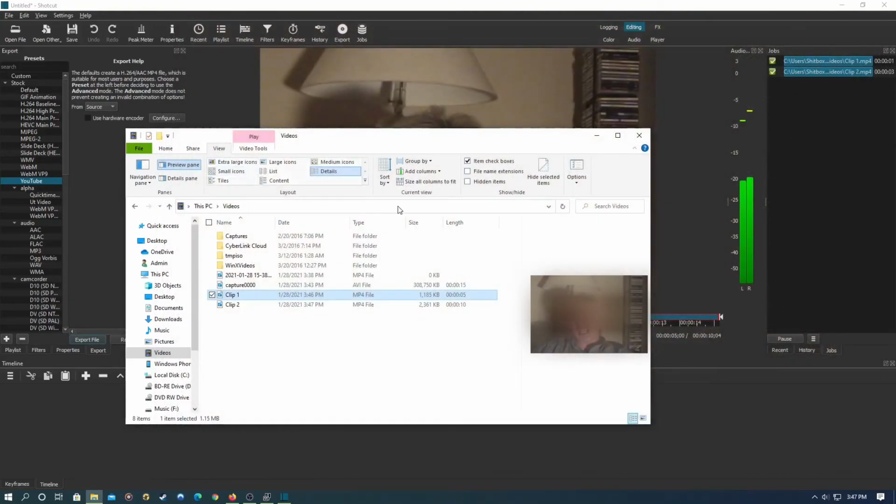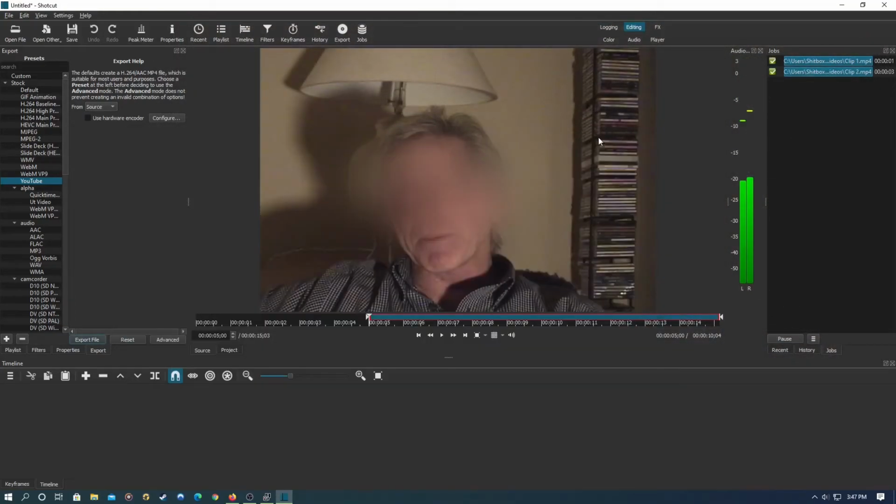As far as I can tell, that's the easiest way for me to separate portions from the raw capture from Stoic into Shotcut and then export it the way you need it.